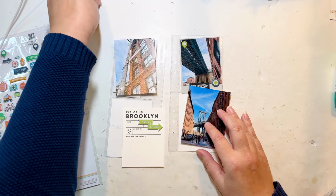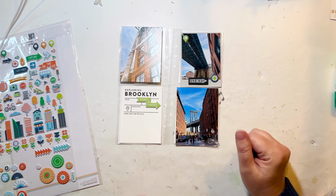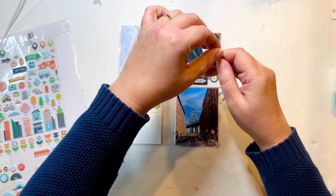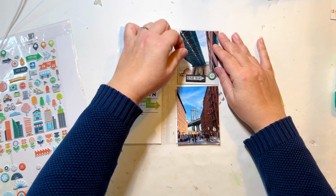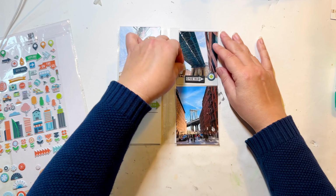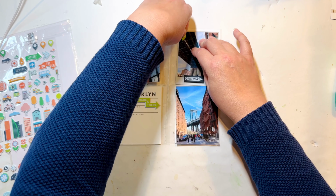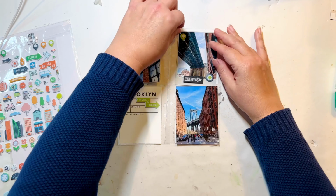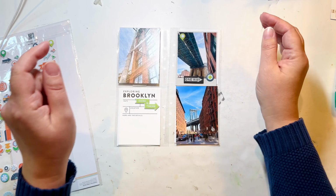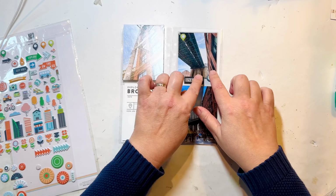Do I like it? I like that it kind of has its own visual triangle within there. Let's take it up real quick and just see down here to kind of make it a border. You know what? I don't like that. I'm going to put it back up here. Where did I have it before? Was it like that kind of? Maybe a little over? I think it was like that. I definitely like that better. All right, I think I'm going to leave that there, and then these 2 pieces are good.